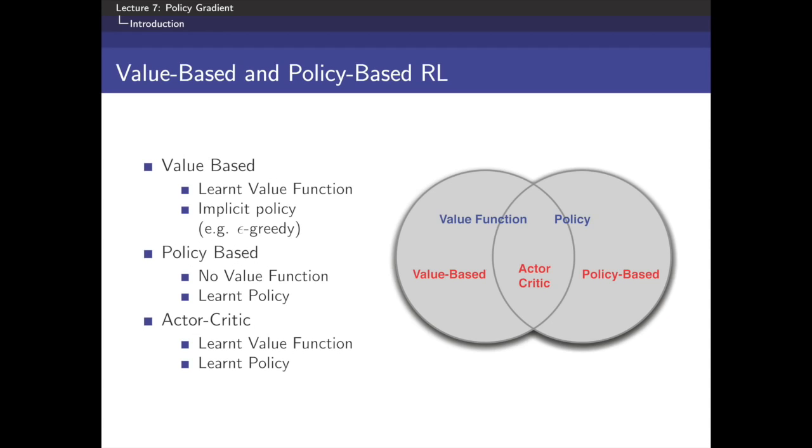Imagine you're playing one of these Atari games like Breakout, and it might be that the value function is quite complicated. Precisely working out how much score you might get from some point onwards might be tricky, but to represent the fact that if the ball is coming down over here, you should always move left might be a very simple policy to represent. Whereas working out precisely that you're going to get 1,714 points if you move left might be a much more complicated function to approximate. So there are cases where a policy can be more compact.